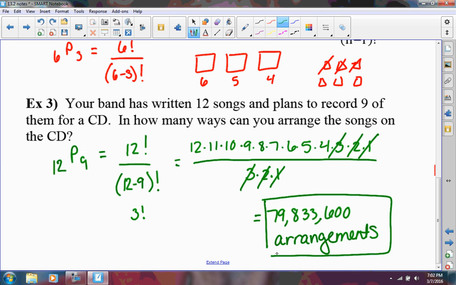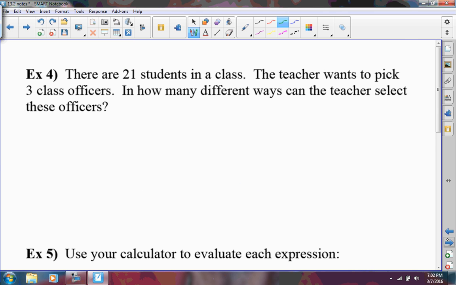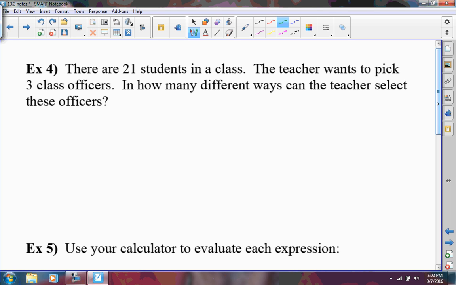Now, luckily, there's a shortcut for doing this on your calculator that I can show you in class. But let's take a look at our next example here, example 4, just to make sure that we understand what this really means, okay? And we won't work with such a big number this time. So here we have 21 students in the class, and the teacher's going to pick 3 of them to be class officers. Now this happens pretty often, especially in elementary and middle school. The teacher picks students for certain roles. So you've got 21 total students, but there's only spots for 3 of them.